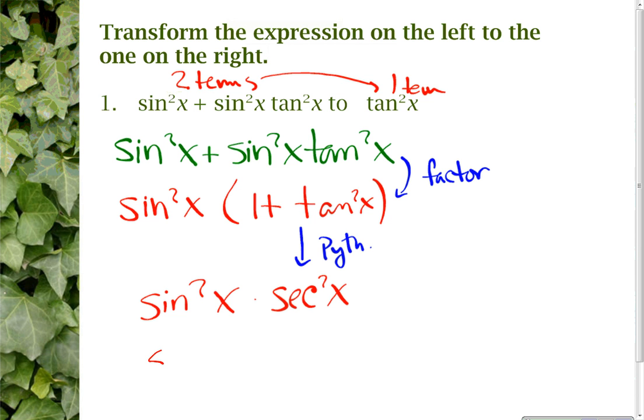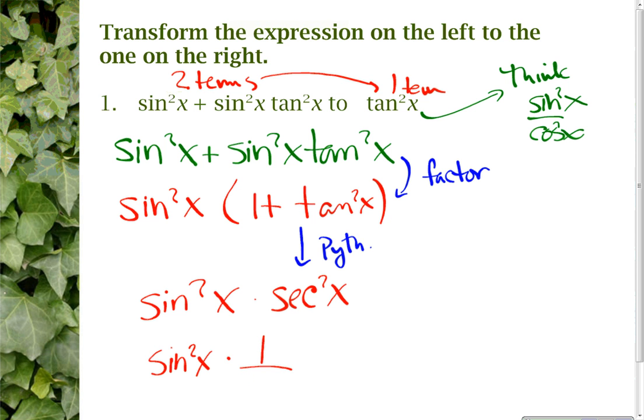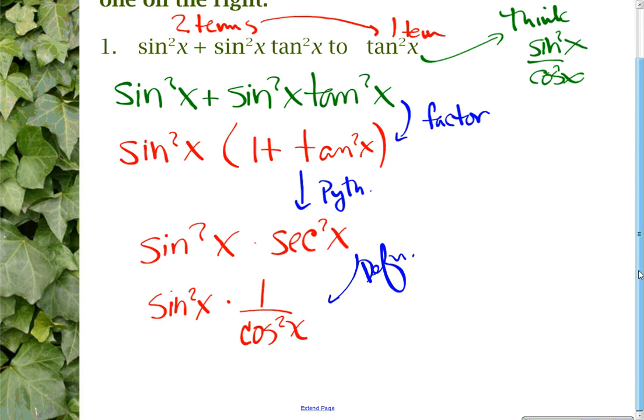Now, remember, the other way to do this, and you may remember this from geometry, is if you see tangent, you've got to think, wait, that's like sine over cosine. So with that in the back of the head, we already have sine, so we don't really want to mess with sine too much. But secant I can write as that. I would just simply say definition is fine for a reasoning. And then from there, you're just going to go through and do the math.